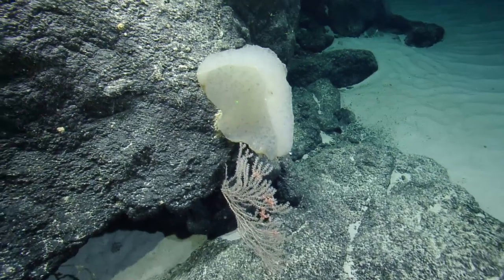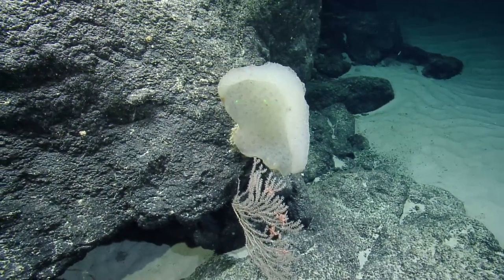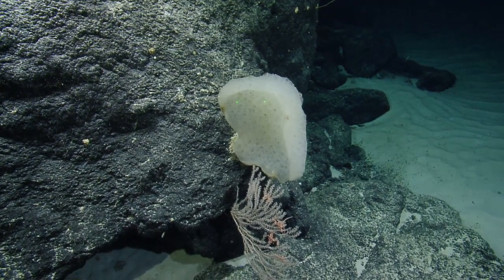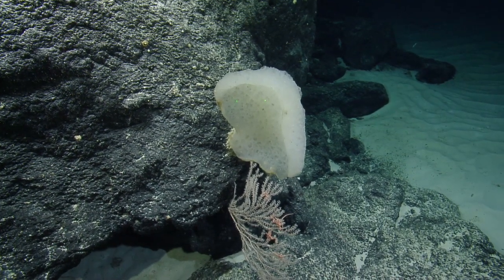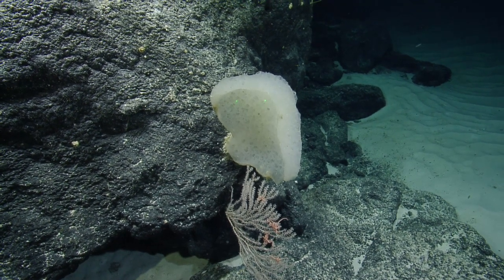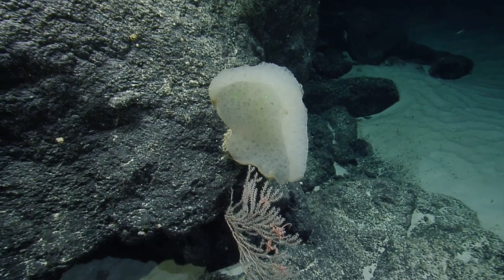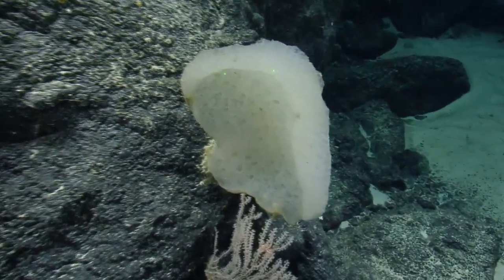All right. So I think this is that poliopogon we've been seeing, but from a distance I thought it was different, and it had so many fewer attachment spicules. But no, I think this is that same one we've been seeing all day. Go for it. Zoom there, Darrell. Good sponge, first zoom in a while. Since we've got a second, yeah.